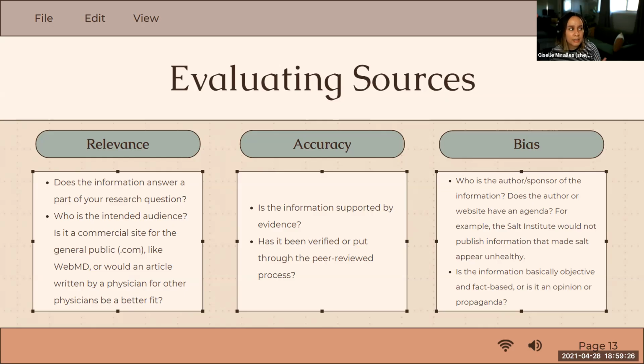Is information basically objective and fact based, or is it an opinion or propaganda? Again, articles that use evidence, like peer reviewed articles, are most likely to be objective and fact based, versus articles you might find on a .com, which might be a bit more opinionated and less focused on getting facts across. So always consider that when choosing resources or sources for your paper.